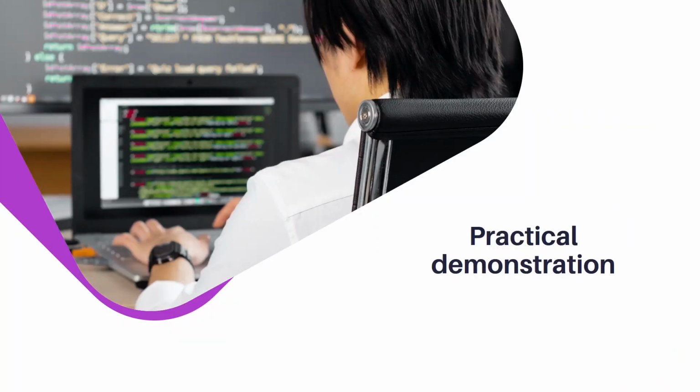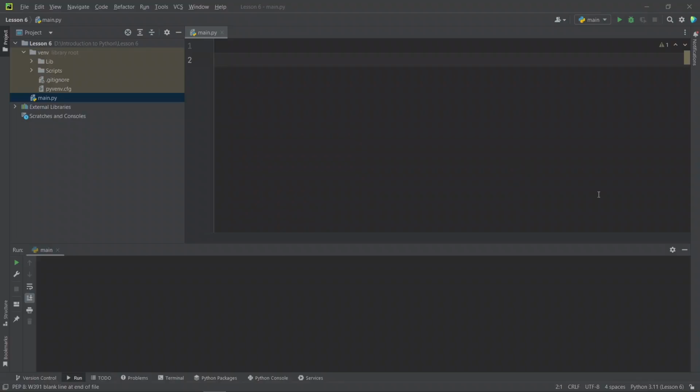Now, if all of this discussion about loops and counters and iterations and satisfying conditions does not yet make sense, rest assured, after this practical demo, it's more likely to make a lot more sense. So, without further ado, let's dive right in. So, I am back here in PyCharm where I've created the lesson 6 folder structure. And what we'll do is we'll start off with a very basic for loop.